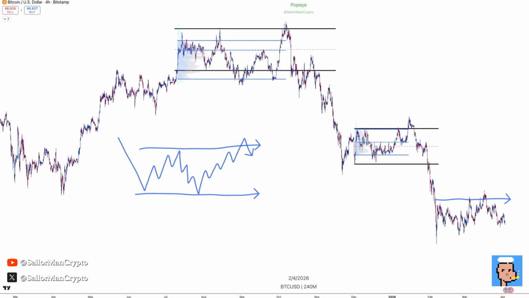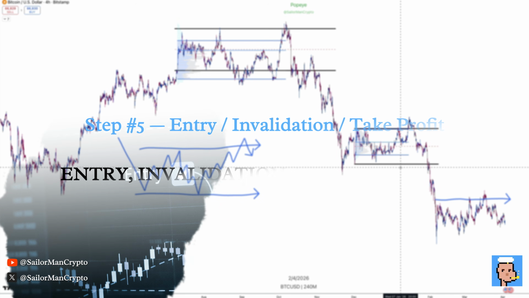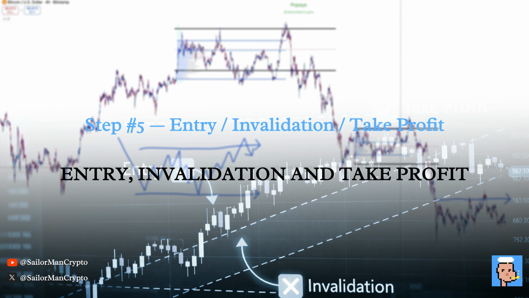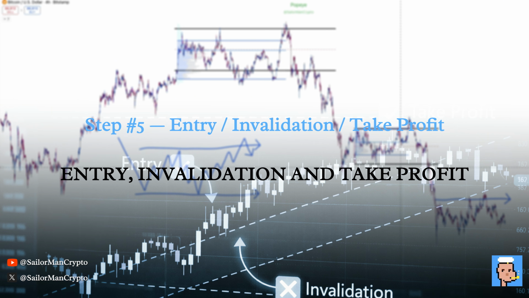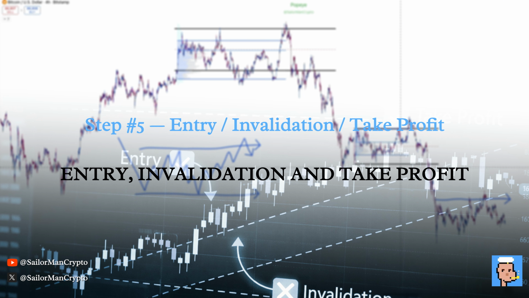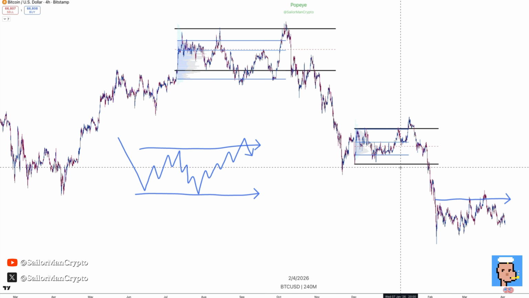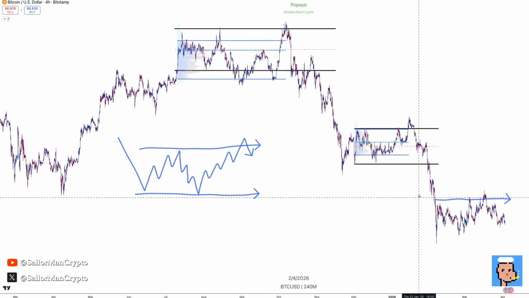So we reached the end of my 5-step process for trading range deviation, and this is the last one: entry, invalidation, and take profit. So this is, let's say, the bread and butter, the most important part to understand how to trade, and let's say how I implement this practically. So the entry, as I was explaining until now, is after the market structure break confirmation, not before, not on the feeling. Here is where things get a little bit complicated.